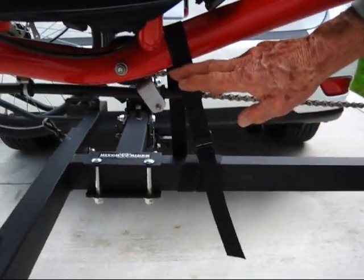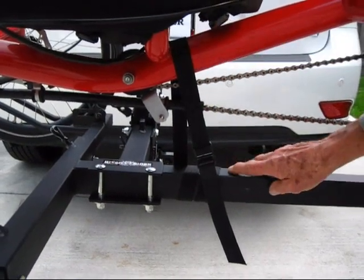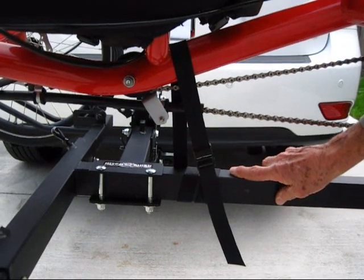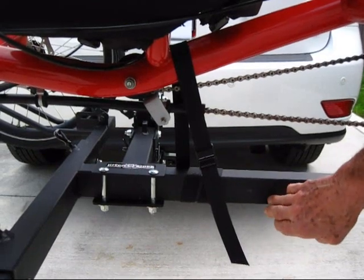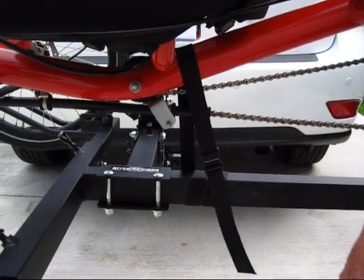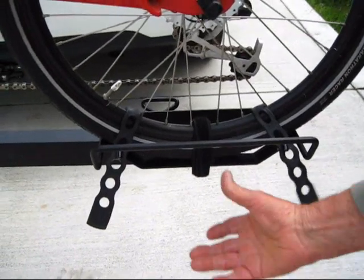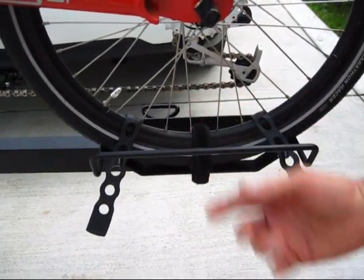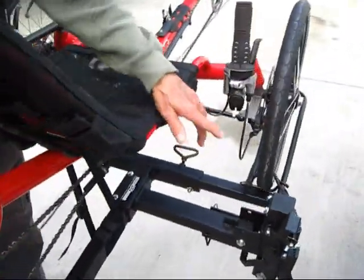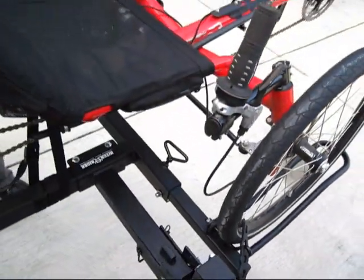So this one's fastened. I've taken the cinch strap — the cinch strap is a safety strap. It goes around the frame of the track and then around the mainframe of the rack. Sometimes the strap will be too long for your particular application, so in that case you just take an extra wrap around the mainframe to take up the slack so it's nice and tight and not flopping around. I've fastened the rear wheel of the track with the two rubber straps. The cinch and wrap strap simply wraps around this piece of metal and the whole tire. And the inside dual wheel holder is fastened the same way — in the fourth hole, the same as the strap on the other dual wheel holder.